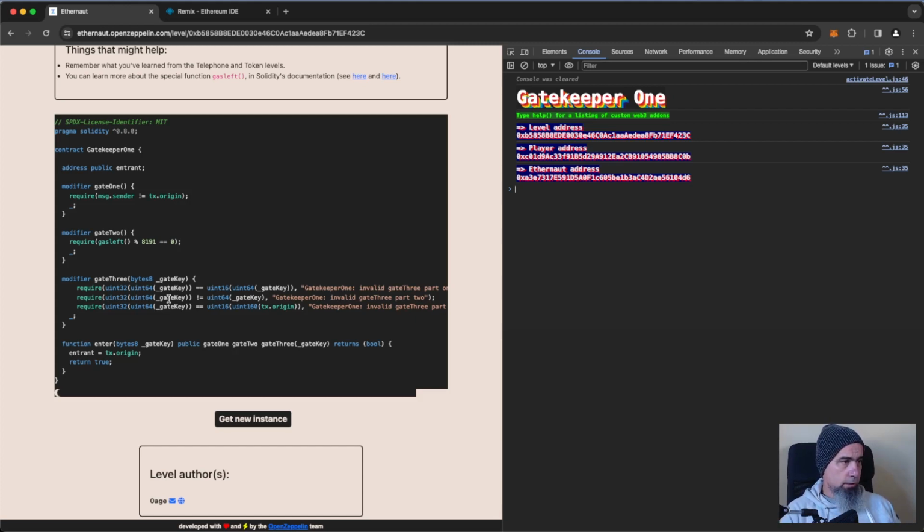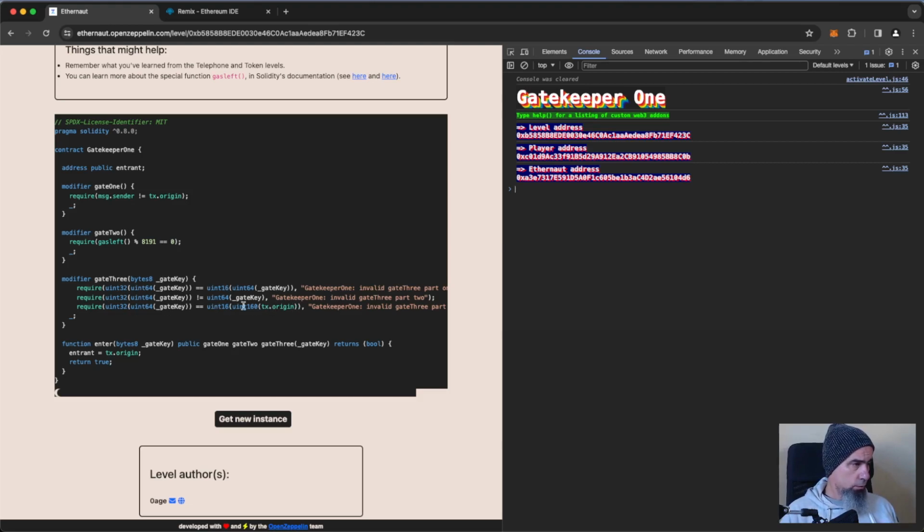So I see that we need to have a window in this key, and the transaction origin, our account, also joins the mix.